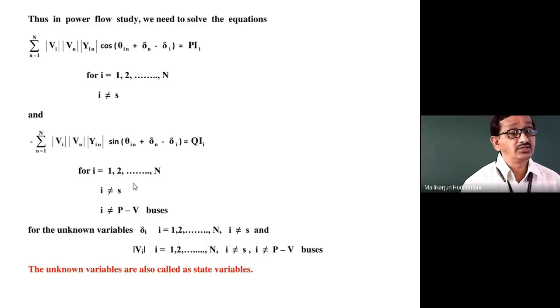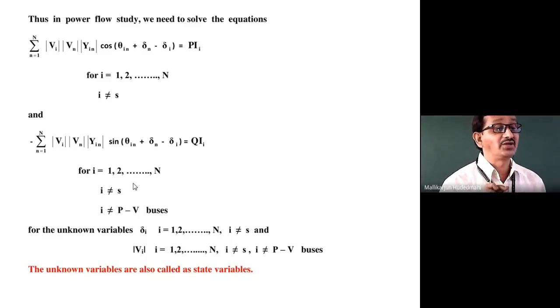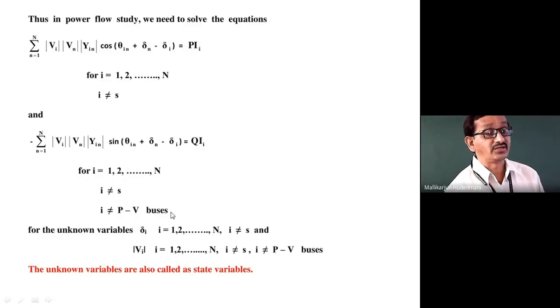It is to ensure that only N1 times you are touching this equation. Out of the 1 to capital N buses, there are generators and there are load buses. But here the author specifically says i not equal to the slack bus as well as i not equal to generator buses. Otherwise, you would have written i equal to 1 to the last number only for load buses, a single statement. This is a mathematical representation.